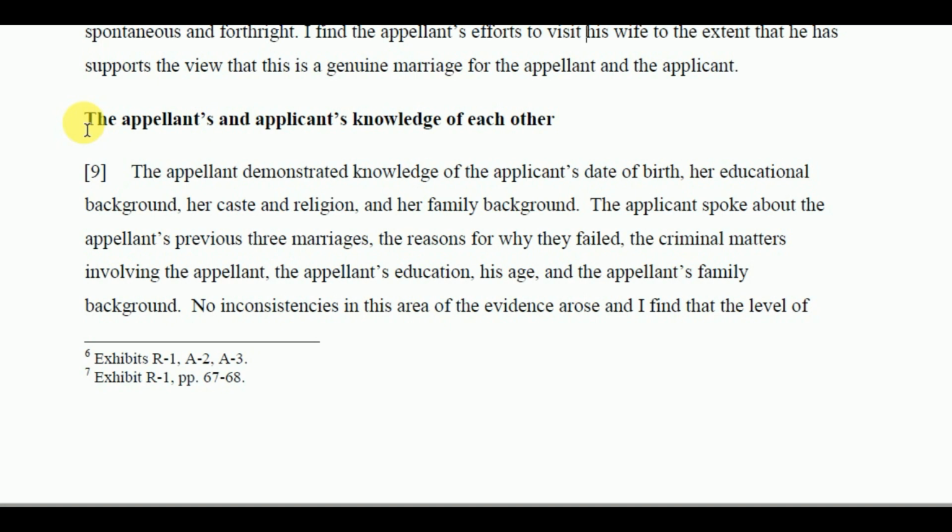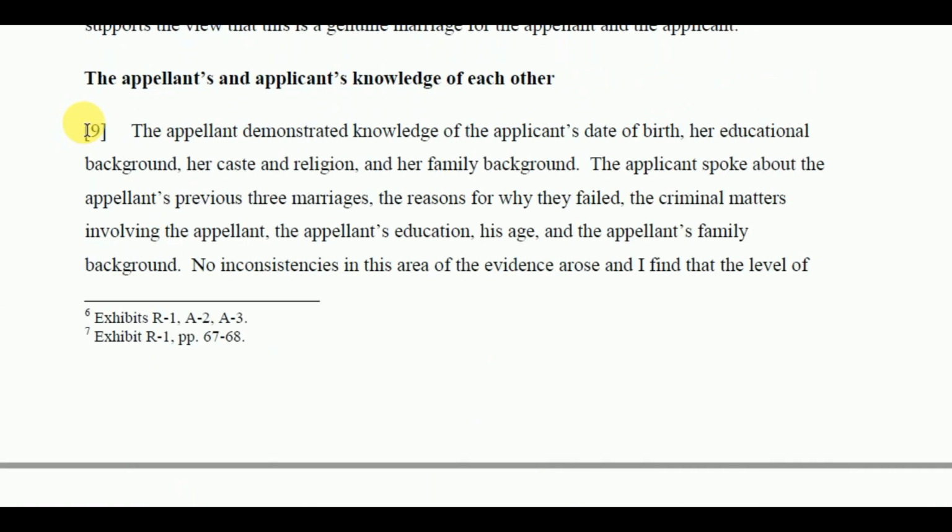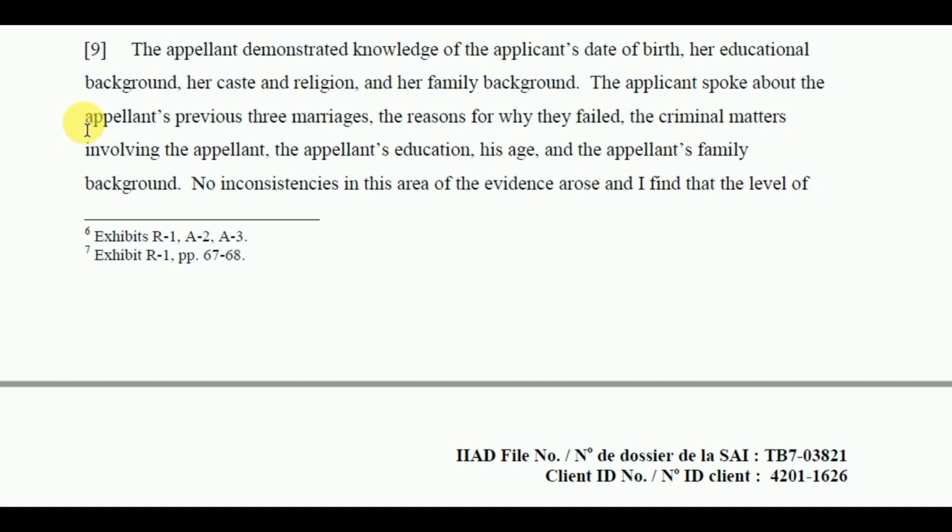So at the end, if 2 partners are genuinely married, they must be talking to each other probably on a daily basis, probably for hours. Even in a general scenario, they must be aware of almost everything that goes on in each other's lives. It may be about what they do, their daily routine, their background, what happened in the past. For example, the appellant had a marital history, so the applicant had to have knowledge about that, to confirm that everything was discussed even before the marriage started, even at the initial meeting.